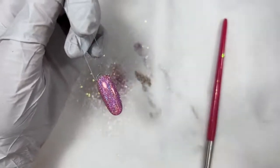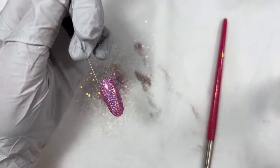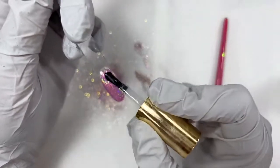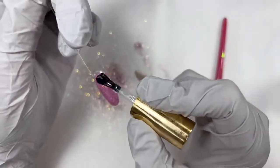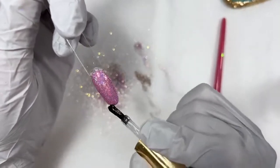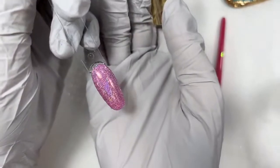Yes, please. Okay. So in this case, I'm going to skip over my Give Me Strength and go directly to my top coat. Because I burnished it, because there are no loose pieces, I am just going to tempt fate and go right in with a top coat. Ooh, gorgeous. That's just stunning.